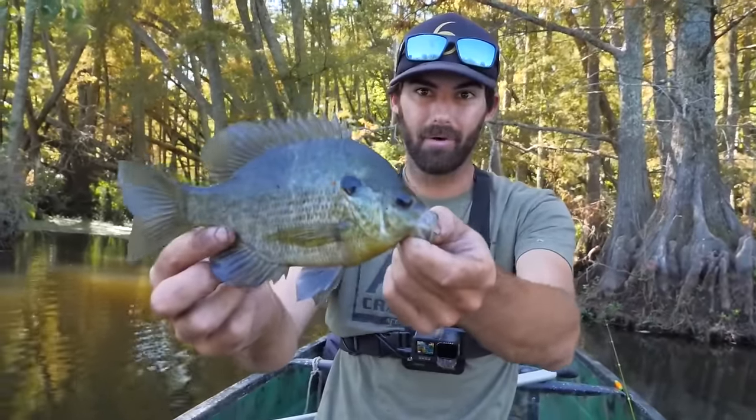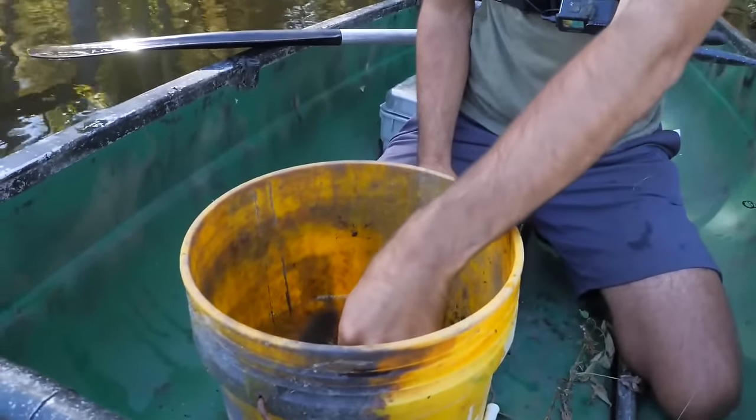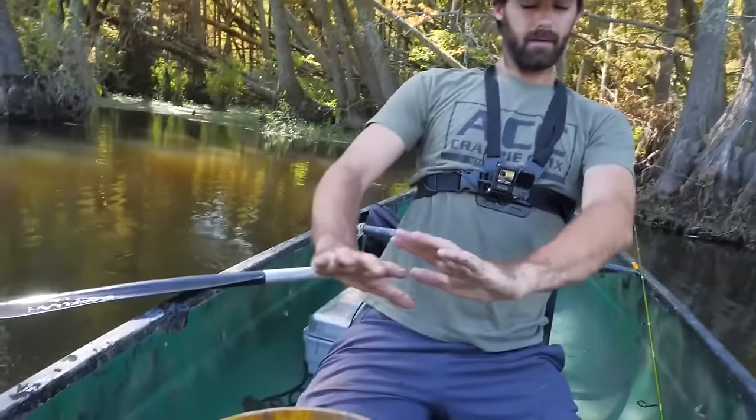This is another good hybrid bluegill red ear. And we'll add them to the bucket. I think we probably got 10 or so, maybe a dozen, in there right now. And overall, I'd say we had an excellent time catching these fish. We caught them in a pretty good hurry. We were only out here a couple hours, so definitely no complaints there. We're going to head back to the house. We're going to get them cleaned up, and we're actually going to cook them up for lunch today. So we will see you guys whenever we get there.